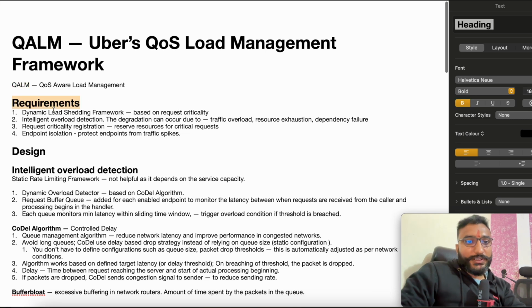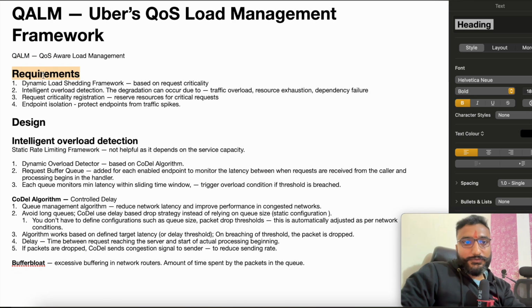So on the requirement front, what do we want? We need a dynamic load shedding framework. When I say dynamic, it means I'm not defining too many configurations. Some configurations we will define, but not too many, and it should be automatically adjusted. It should not happen that when the load has increased, someone goes and drops some requests on their own.